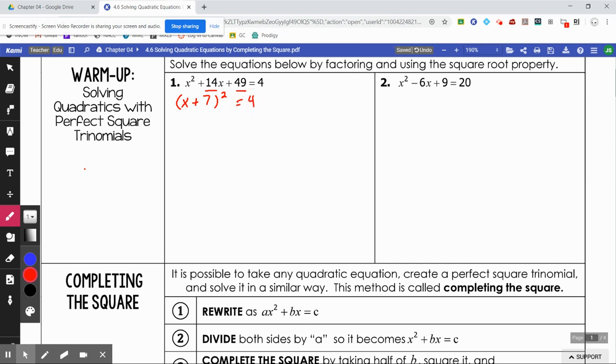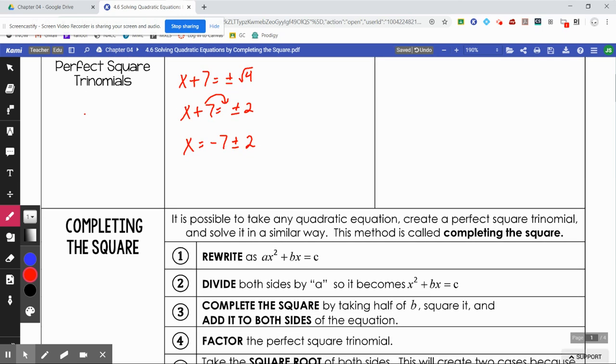Now once I factor this, look what I've got. X plus 7 squared equals 4. Now what I can do is get rid of that square by going to the other side and doing plus and minus the square root of 4, which is x plus 7 is equal to positive or negative 2. In the last step, we're now going to move this over, and I now have x is equal to, when you move 7 over, it becomes negative 7. I'm always going to write that first, just to make it look better.